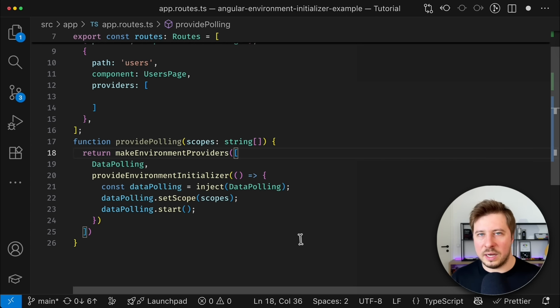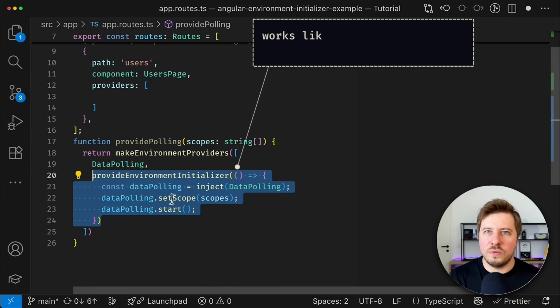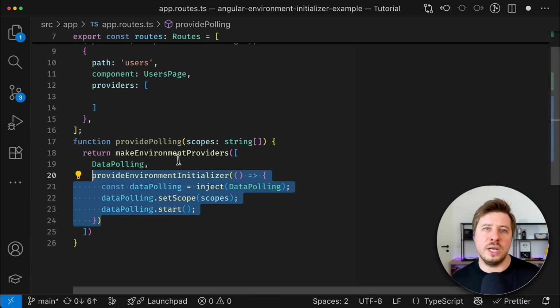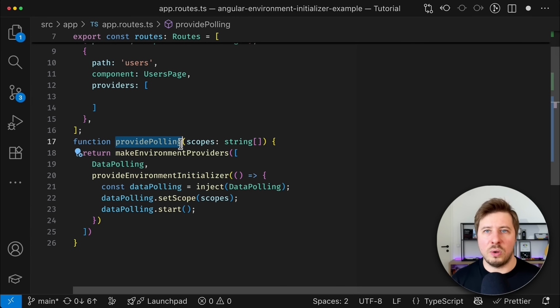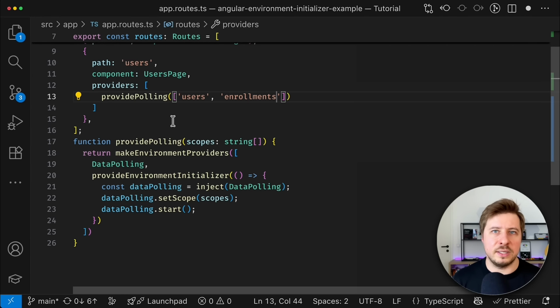So in this setup, in this pattern, the environment initializer works like the ngOnInit hook for the feature provider. So others who will be reusing my polling feature would simply need to call this function with the proper config and not bother with explicit service initialization logic and other things.